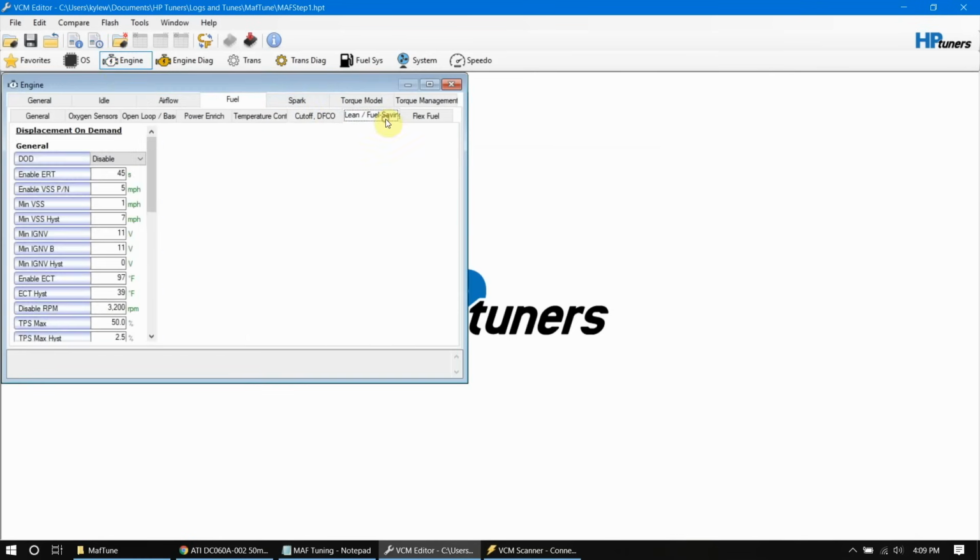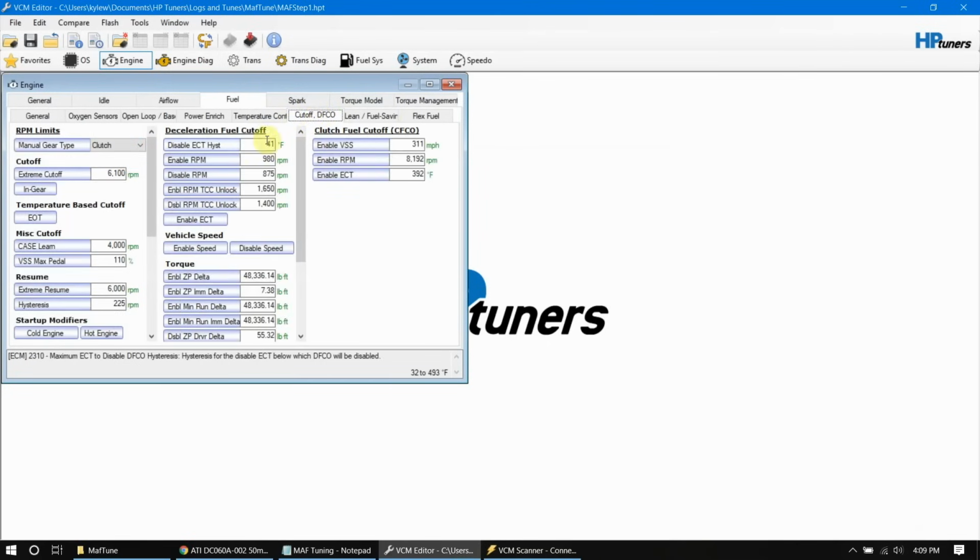If fuel saving, disable on demand, is on, go ahead and turn that off. Then we'll go over to the DFCO, which is the deceleration fuel cutoff, and we want to make it where this will not work. So basically we've got two parameters here. The enable says that above this engine speed, DFCO will be allowed, so let's max that out. We'll take it up to 8100. And on the disable, it says below this engine speed, DFCO will be disabled, so we'll take that one up to 8099. That should disable both of them. If you have a standard, you may need to do the clutch fuel cutoff also. It's in this section.